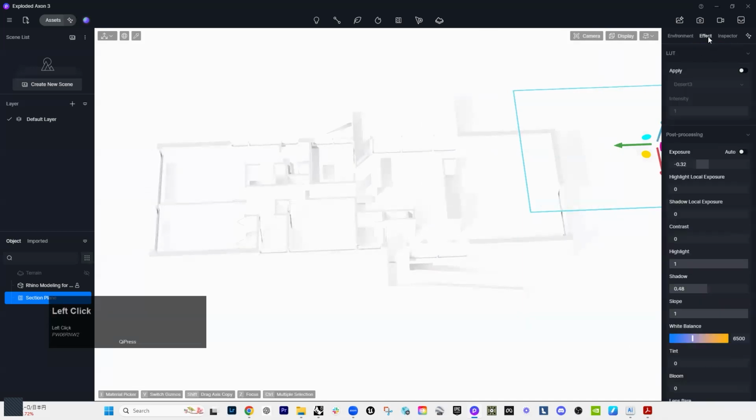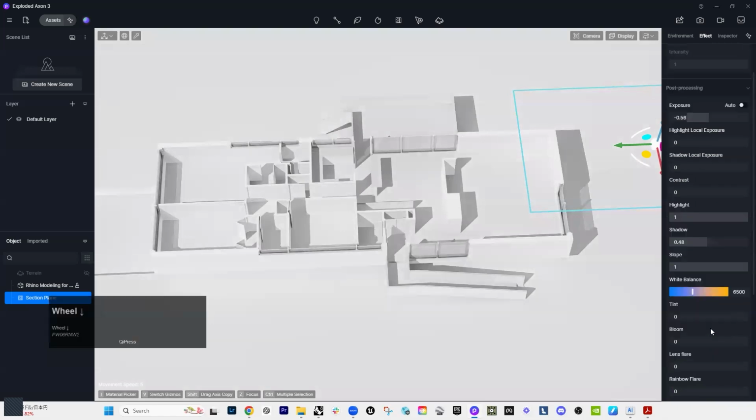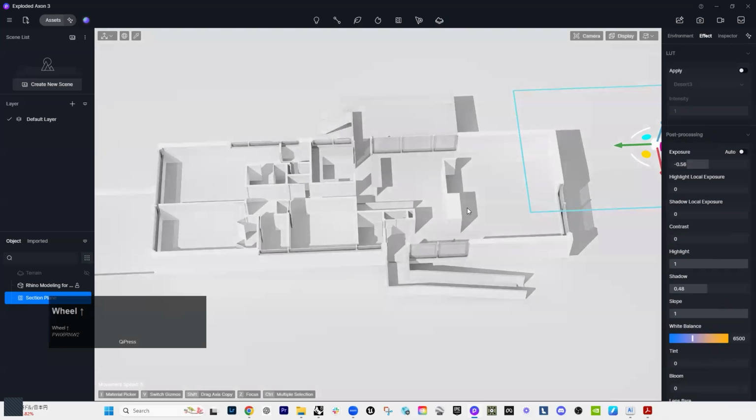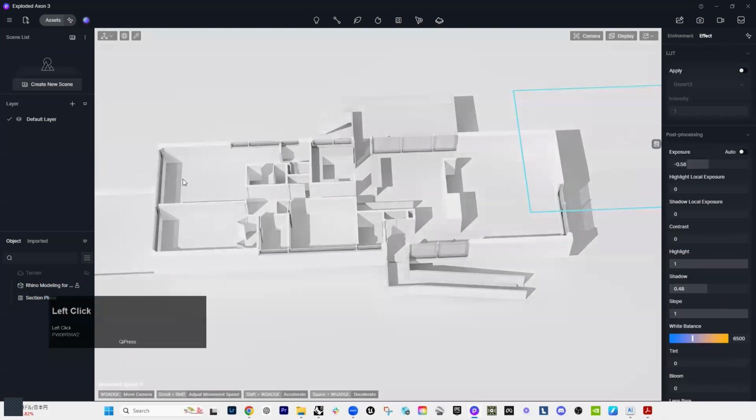And the other thing I would have to change is the exposure, which might be a little bit lower so that we can see the geometries a little bit better. Yeah, the other things look quite okay. So the other thing is that I would like to assign a material to the floor.